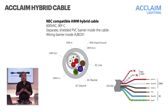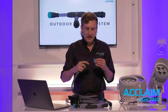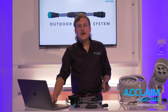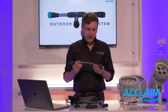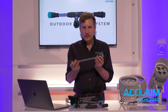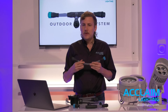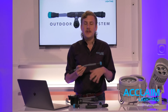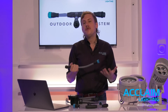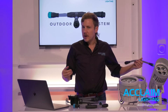Opposite the feed cable is the end cap. The OLS end cap must always be used to terminate a line — it is the opposite of the feed cable. Link cables are similar in material and construction to feed cables, except they are finished with male and female twist lock connectors instead of bare wire on one end. They also come in fixed lengths of 1 foot, 5 foot, 10 foot, 25 foot, and 50 foot. We cannot adjust them — it's part of the UL approval on the system. But you can join them together; if we need 16 feet, we can combine a 10 foot, a 5 foot, and a 1 footer.